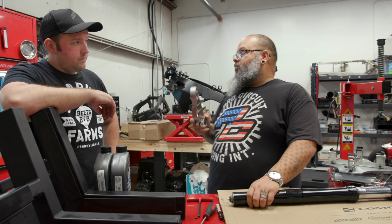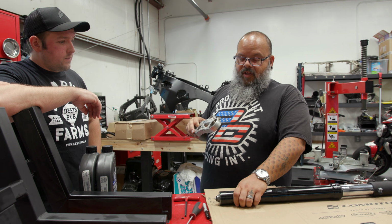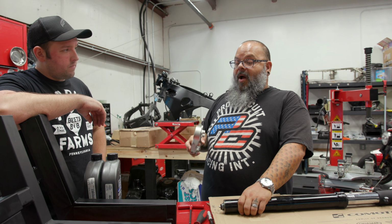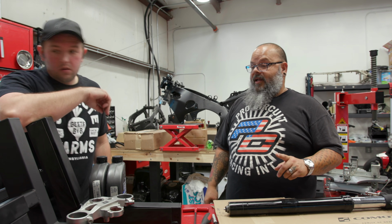If not, you could probably use a vise and a couple blocks of wood, but be very careful if it spins in the wood and the fork drops out. You could damage your fork. So if you're going to do something like that, be very mindful about what your reaction is going to be if it goes wrong. Now we need a drain pan.